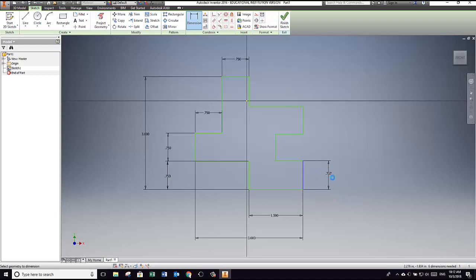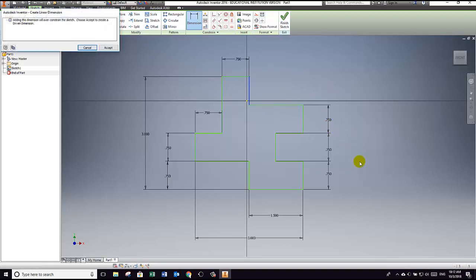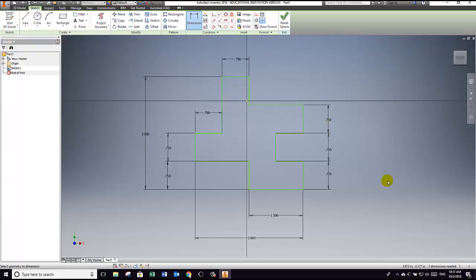This should be 0.75. This line should be 0.75. And then lastly, this line should be 0.75. And it won't let me, or it'll yell at me if I try to add that one because it's not necessary.